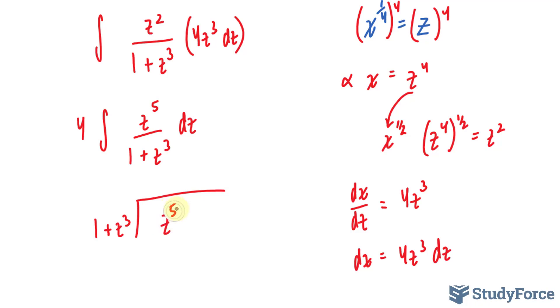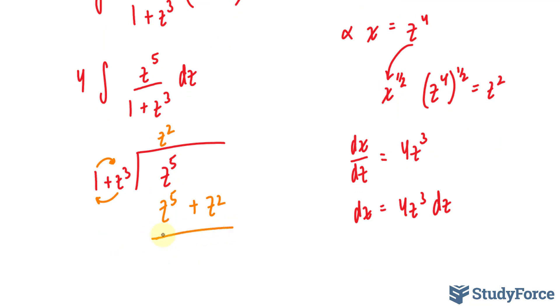Anyway, what I do now is I'll divide z to the power of 5 by z to the power of 3. That gives me z to the power of 2. Then I multiply z to the power of 2 to both of these terms, and that gives me z to the power of... I'll multiply this one first. I can rearrange this as I wish. I'll end up with z to the power of 5. And z to the power of 2 times 1 gives me z to the power of 2. Now with long division, you subtract after this step. Subtracting this term with this term gives me 0. That's good. And subtracting 0 from negative z to the power of 2 gives me negative z to the power of 2. This is my remainder.